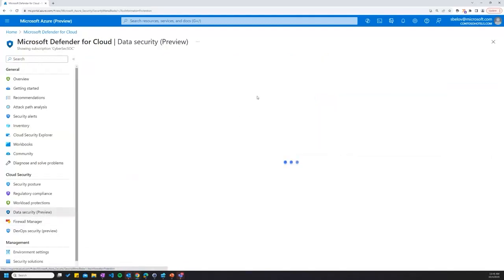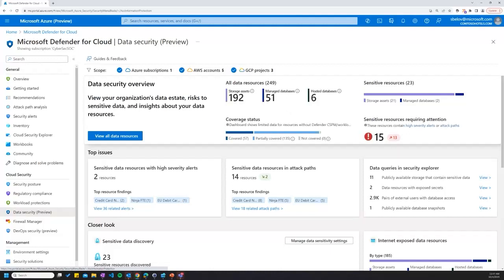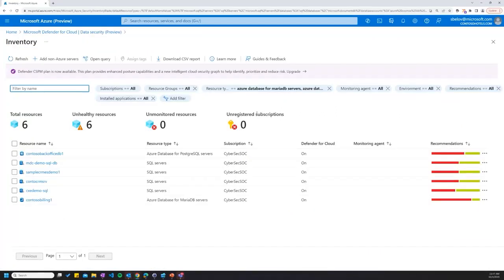No, let's go the different way. Managed database. Right. So we have several managed databases here, as you can see here, several servers, Postgres.